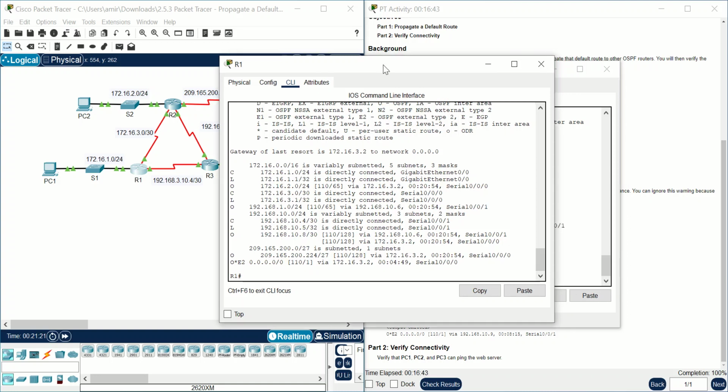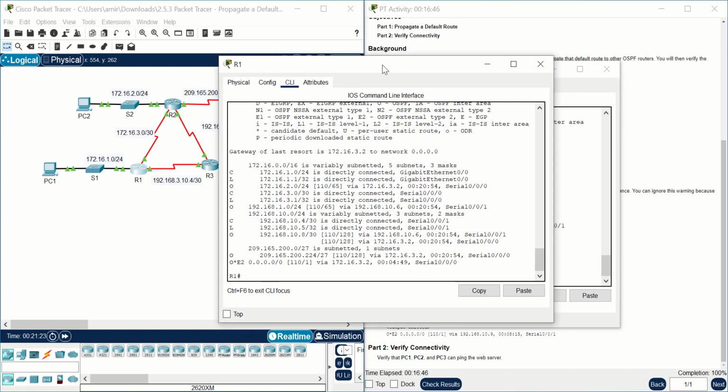It means router 1 has learned about this default route and should send it to this IP address, 172.16.3.2, this next-hop interface.